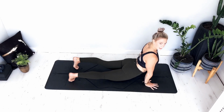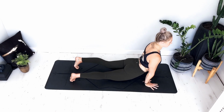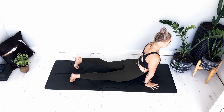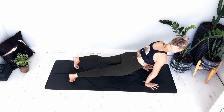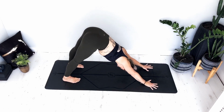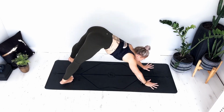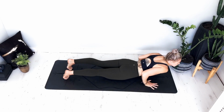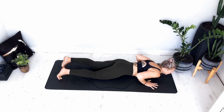So just staying here for a moment, maybe shifting the weight backwards and forwards on the wrists and on the toes if that feels good. And then back, plank pose, downward facing dog. From here, shift the weight forwards onto the hands, lower chest and chin all the way down towards the floor, coming down onto your belly.